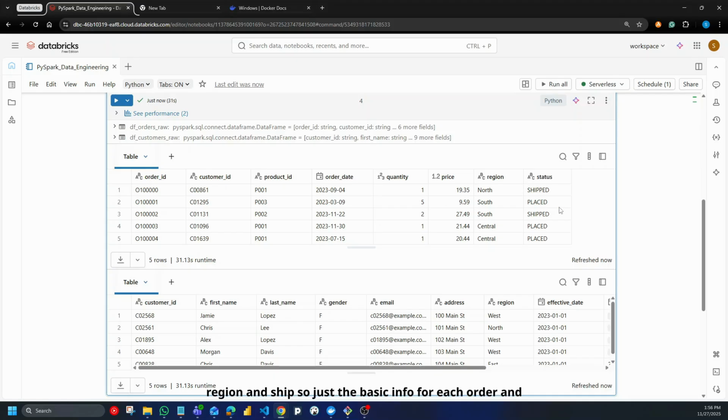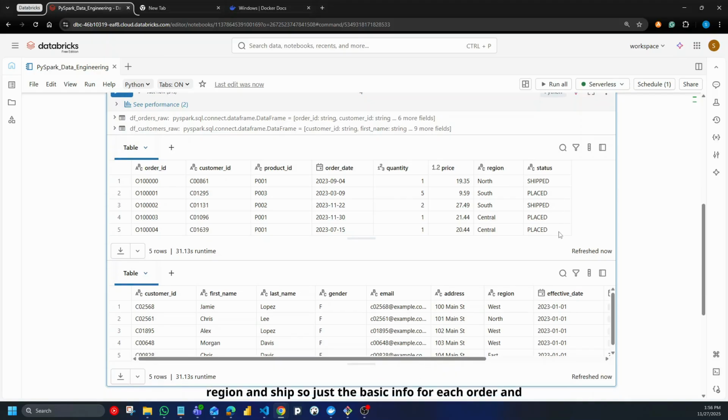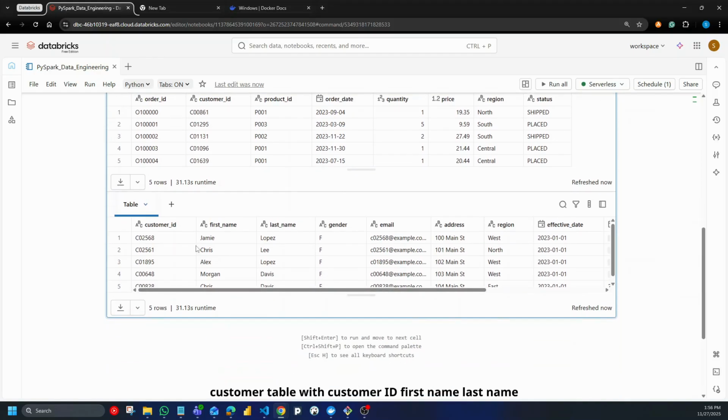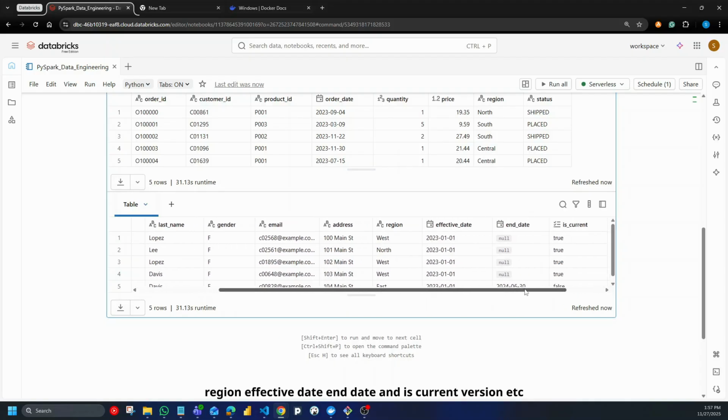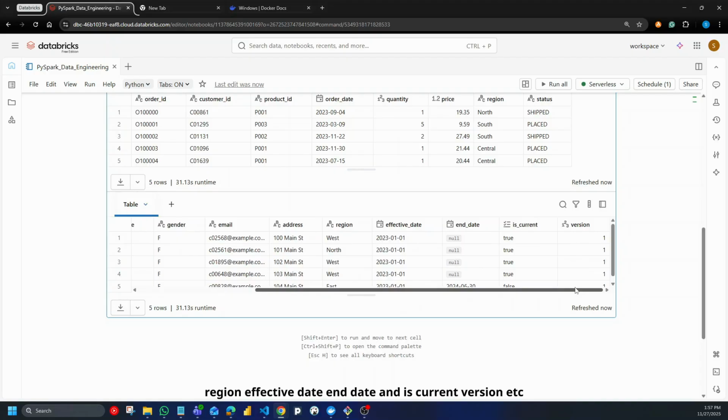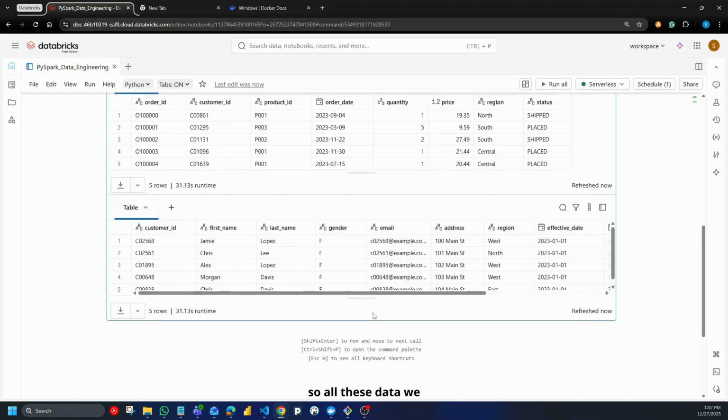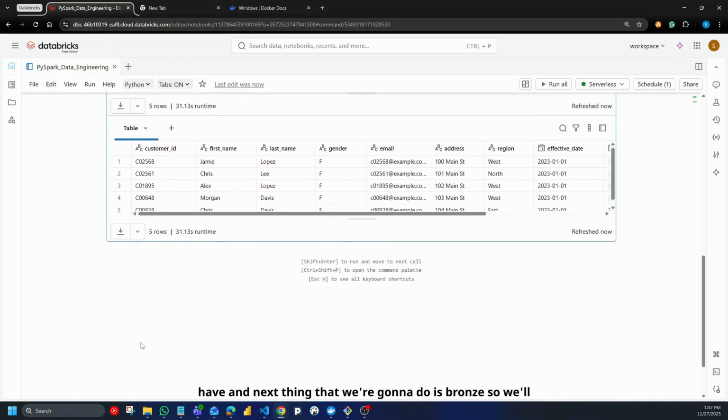So just the basic info for each order. Then we have another customer table with customer ID, first name, last name, gender, email, address, region, effective date, end date, and is current version, etc. So all this data we have.